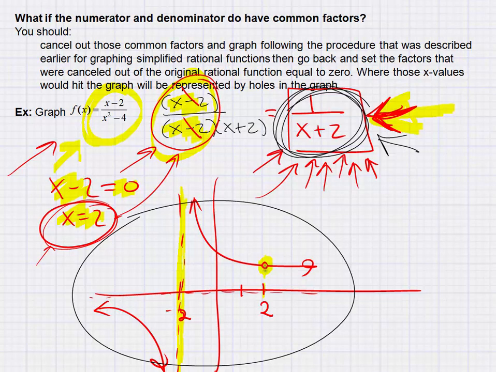And this hole in the graph is another break in the graph, because what's happened is my graph's going along here fine, and then it stops the second it gets to that point, and once it gets past that point, it starts again. So there's a break there, and that's why we put this open circle to show that point is missing. Now this type of break in the graph, this hole, is far less severe than the vertical asymptote, but they are two different types of breaks in the graph. Let me give you one more example.